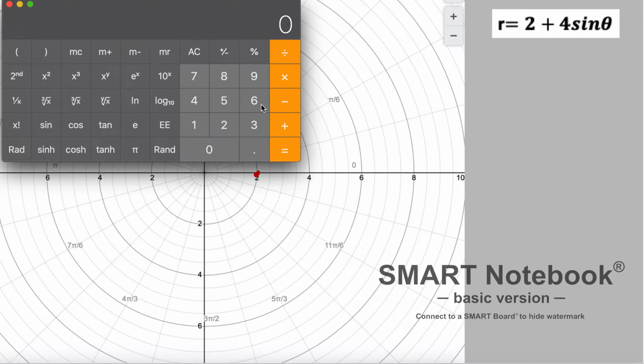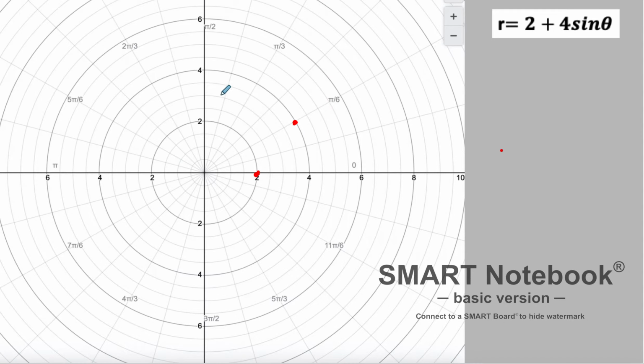Let me go to the calculator quickly, just to make sure. Pi divided by 3, and we are going to the sine. Let me put it in radians, and I'm looking for the sine. It's 0.867. So this means the square root of 3 divided by 2. Times 4 is equal to 3.46, plus 2 is 5.46. So this value here is 5.46.